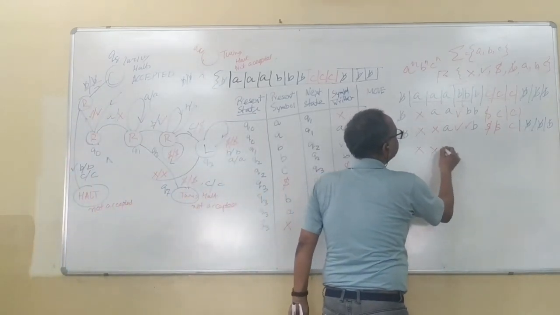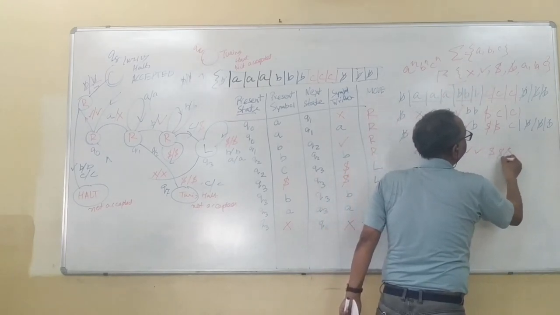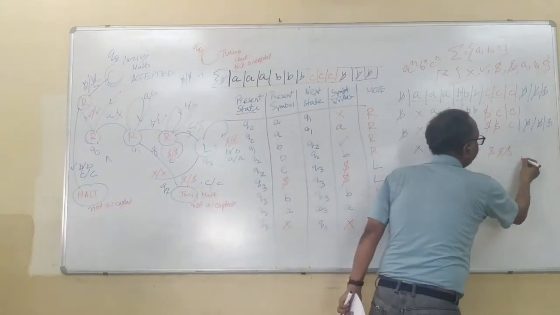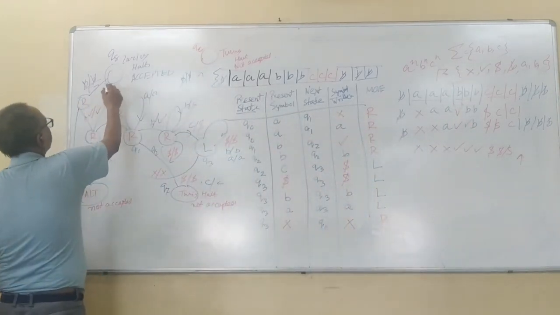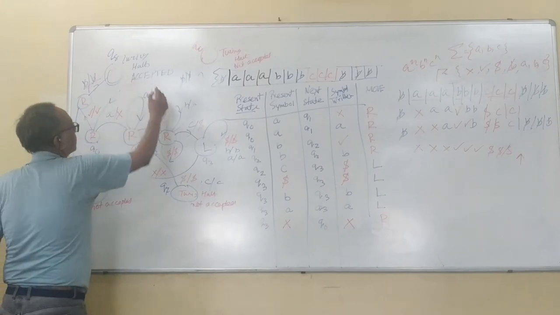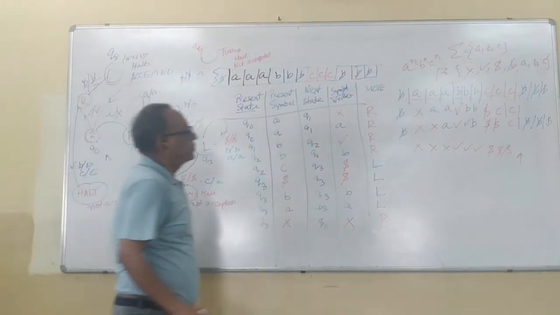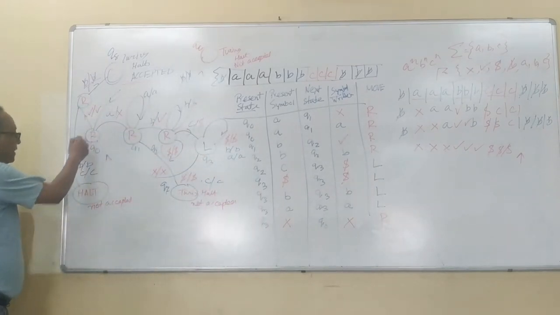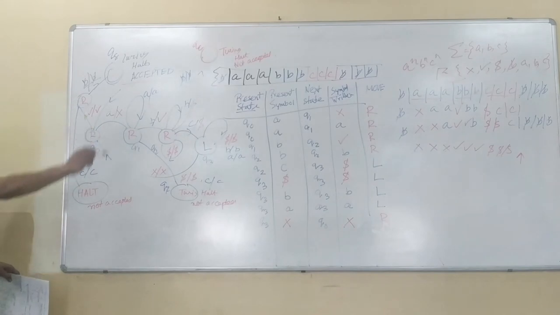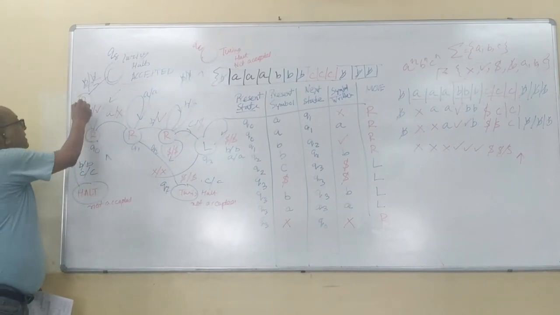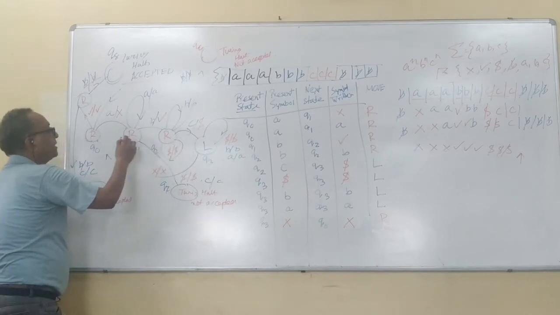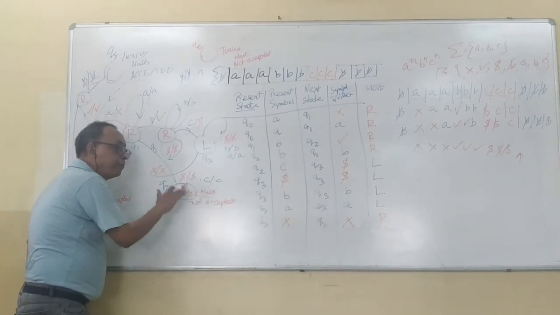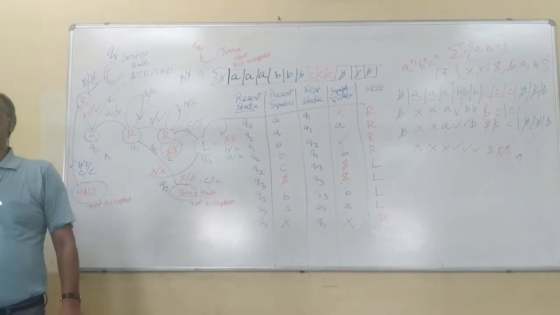Is everything okay? So this dollar, we are here at this stage. Then we see a blank, which means we have come to the end. And here, this blank means the Turing machine halts and it is accepted. If there are more unmatched symbols, it will end here. So what I want to show is mainly how the Turing machine works, and the state is associated with either left or right. When the Turing machine halts, it means the machine stops there. If the Turing machine doesn't halt, that is called the Turing halting problem, and that problem is not solvable.